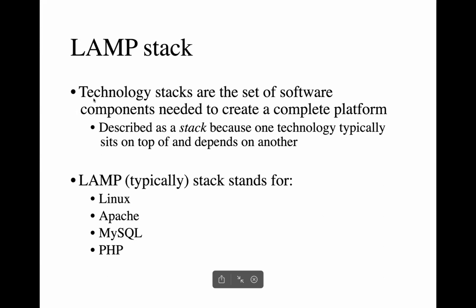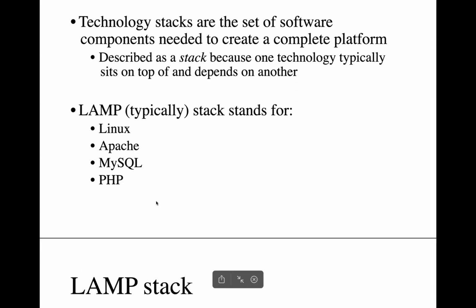So a technology stack is the set of software components needed to create a complete program, a complete platform. We describe it as a stack because one technology typically sits on top and depends on another. Right? Sorry, Apache is for hosting. I bet PHP is more for server-side stuff.